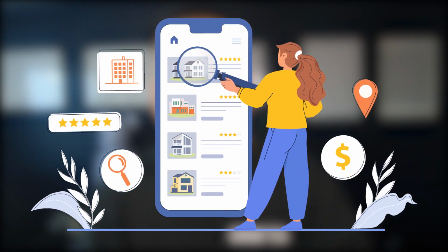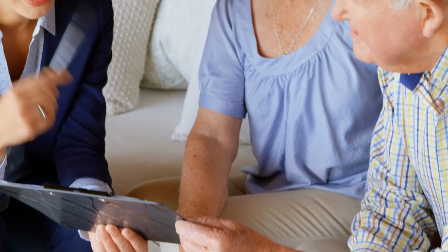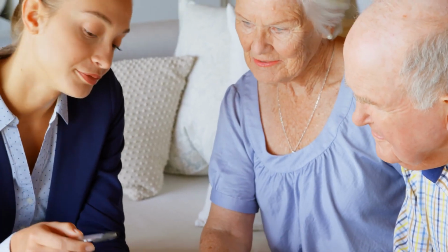Okay, one last place to find homeowner leads on Facebook, and that is actually the Facebook Marketplace. Now, if we look at the Facebook Marketplace, there's actually a place for selling and renting homes. And in some cases, there are homes that are listed for sale by homeowners. So this is actually a good opportunity to spark a conversation. Maybe message these homeowners that are interested in selling their home, but maybe don't want to use an agent. They want to do it themselves. And then this is really your opportunity to reach out to them and explain that maybe listing their home with a licensed agent might get them more value than listing their property themselves.